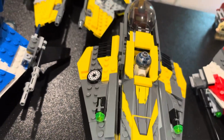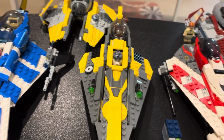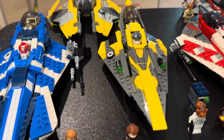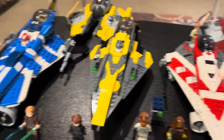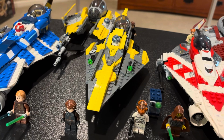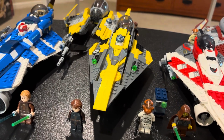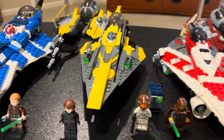But yeah, Republic insignia and everything. Very small model, very efficient model, and it's one that I like. It's one I'm really happy with, and I'm glad that I was able to pick it up. I'm not sure how much this goes for now. It's been about 4 years since I've checked the pricing on this thing, but I would assume it's not too expensive, because nothing's really too exclusive in it. So yeah, great model though.